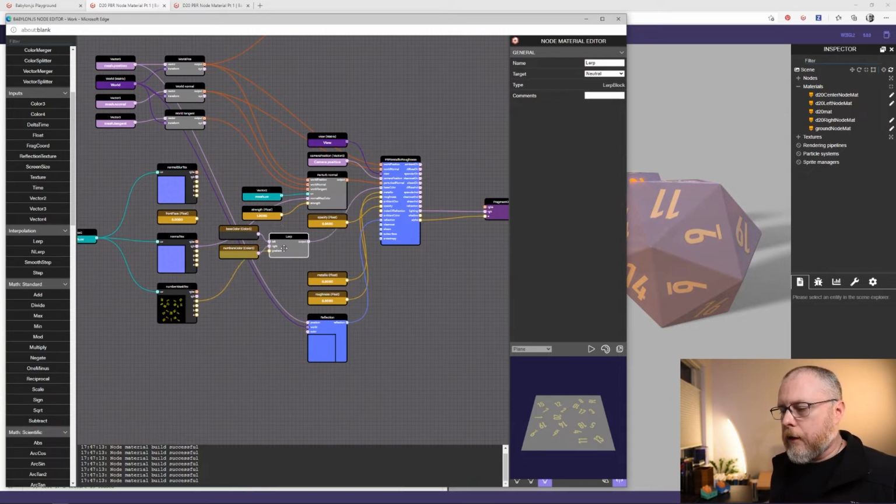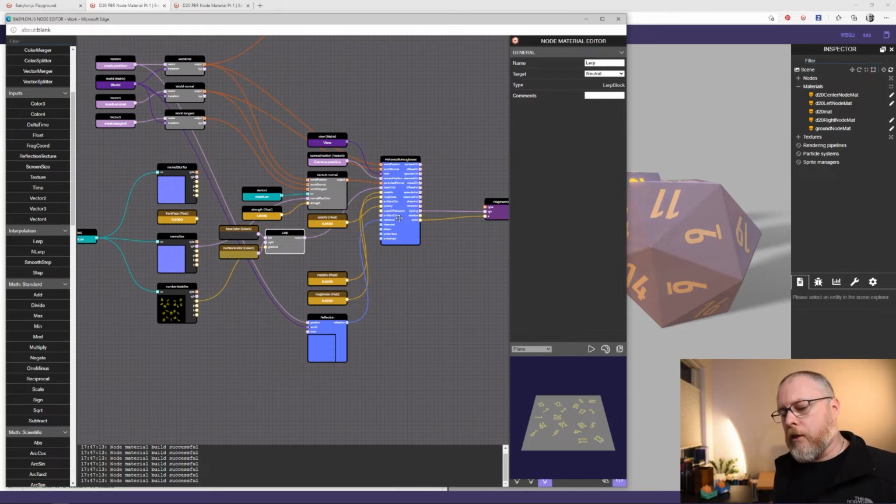So now the next step here is going down here. We've got our roughness and our metallic values. We're going to leave those the way they are. That should be fine. And then we're not going to put any ambient occlusion on it. Our opacity is already connected. Now we need index of refraction.